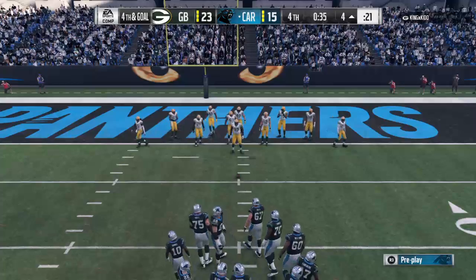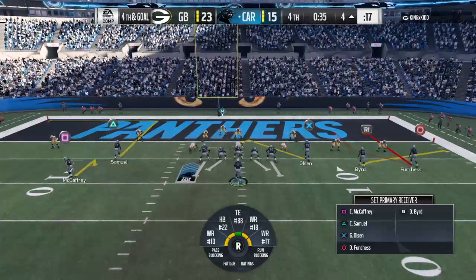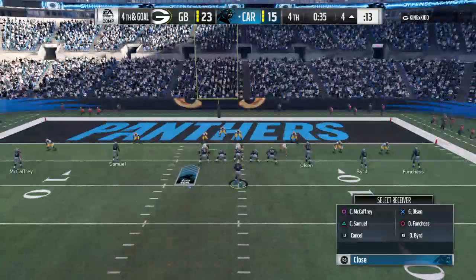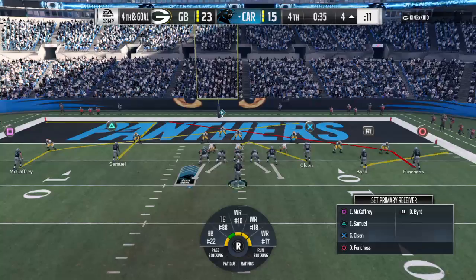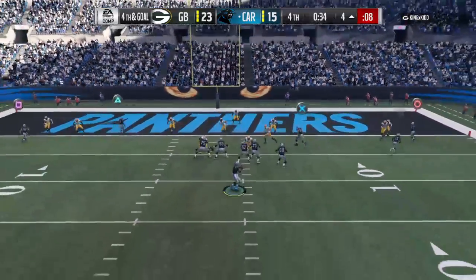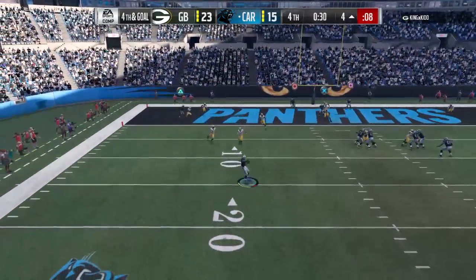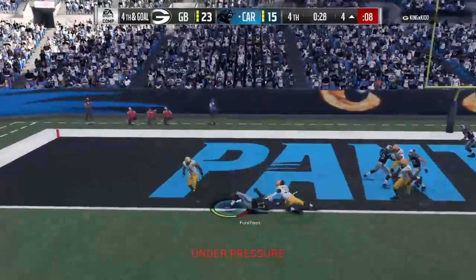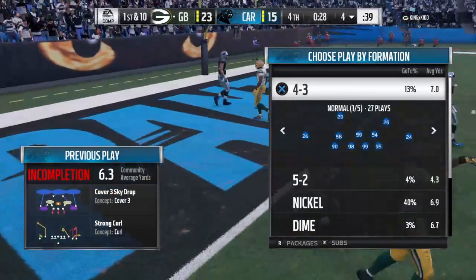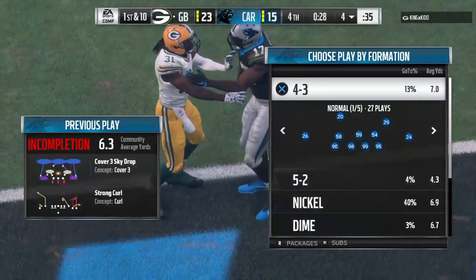Likely the play of the game here, trailing in the final quarter and going for it on 4th and goal. Got to try it here. He's back to throw. Steps away to his left. And no, it's incomplete. They're turned away on 4th and goal. And the Packers are going to win this football game.